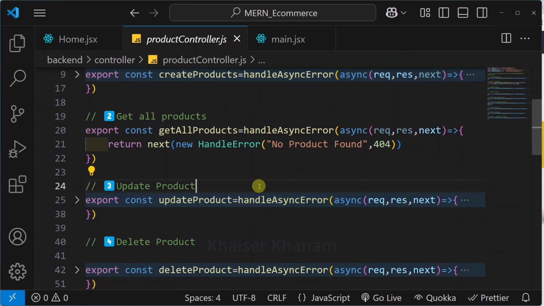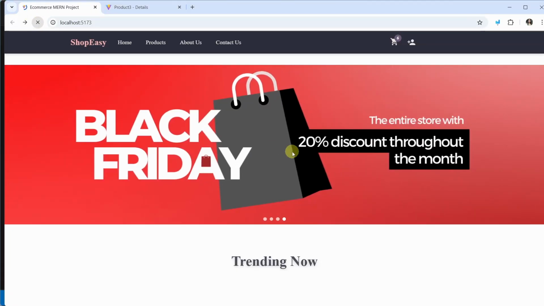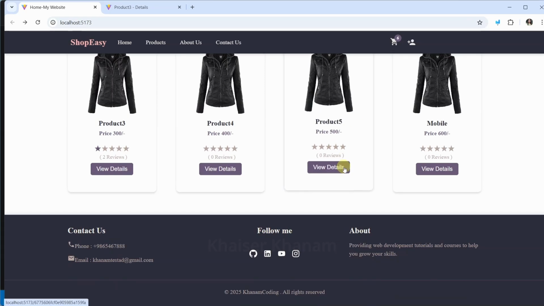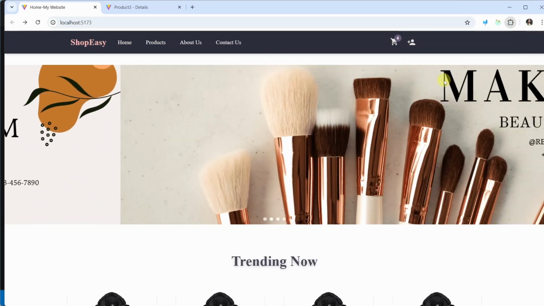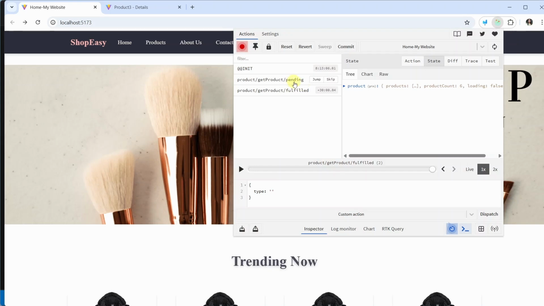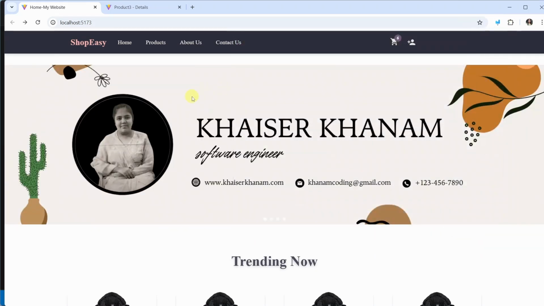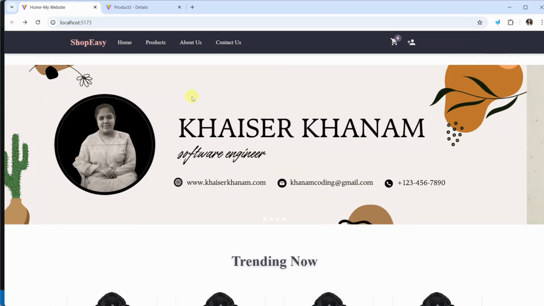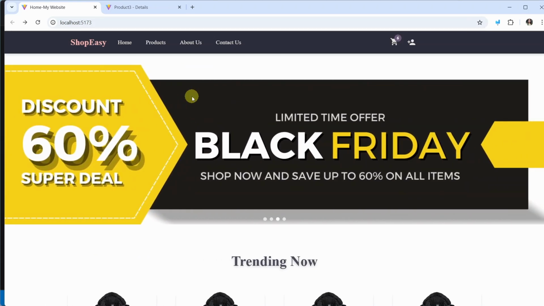Now inside this product controller, I will do Control Z. Come here, refresh once. Successfully, I am able to access all the products. Again, let me open. First, the pending case will be called. Now successfully, I am able to fetch all the products. So here, I will be having the fulfilled case. At any point, if you're not able to get the exact result, then you can comment down your doubts and together we can solve the issues.